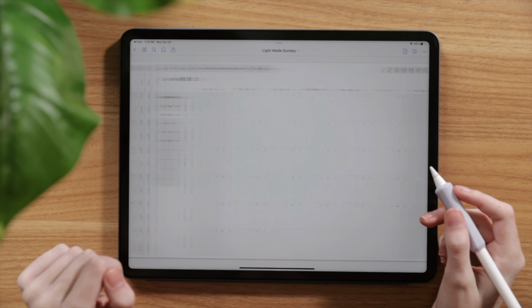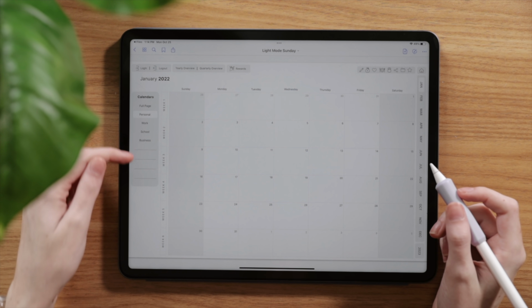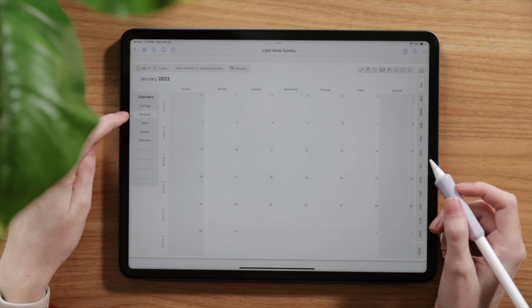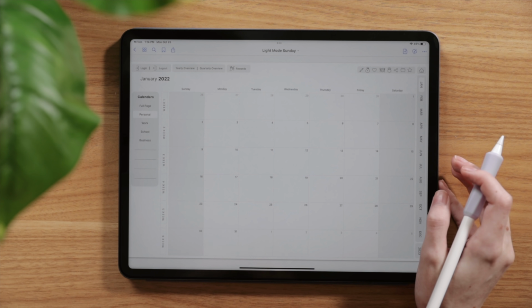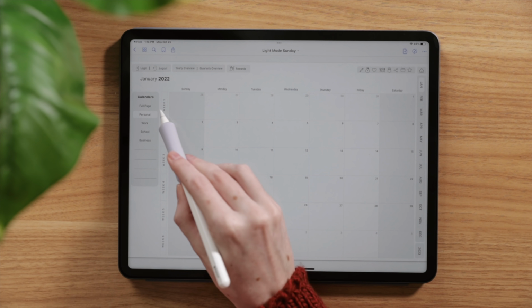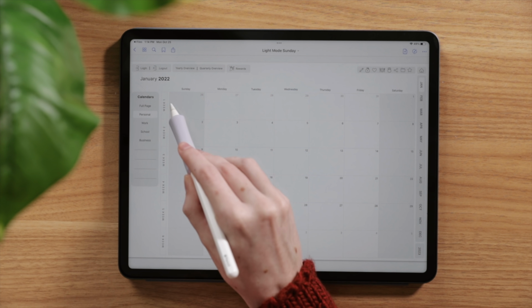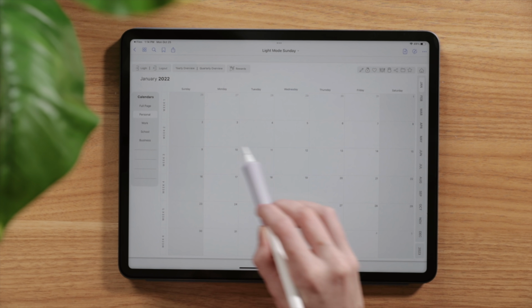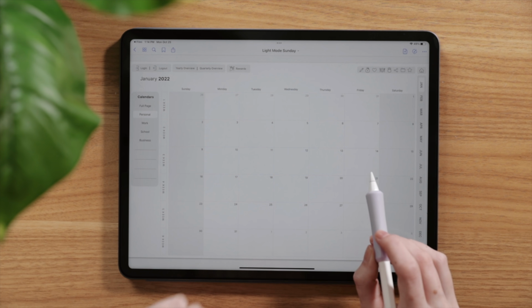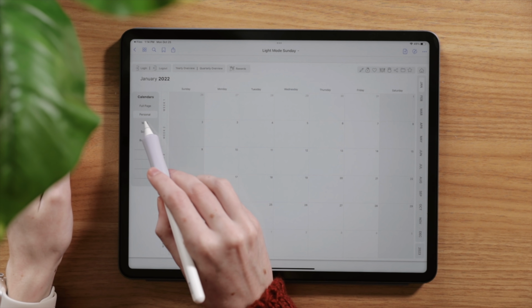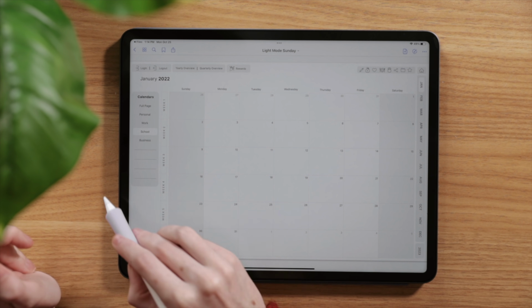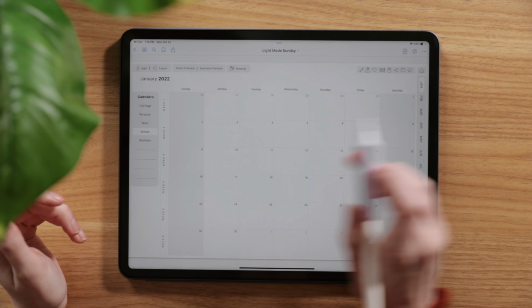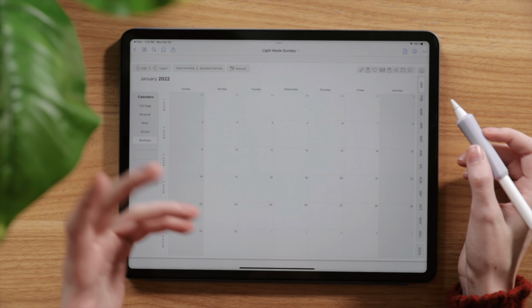So if I click our monthly heading here, we have our calendar pullout. So here we have a personal, so this is our personal calendar. And again, similarly with the full page, you can click into any of these to access the weeks. You can click into any of these dates to access the daily pages. So we have a personal, we have a work one. So it's just the same monthly calendar, but a work version. Same calendar, but a school version. Same monthly calendar, but a business version.